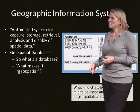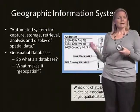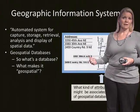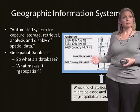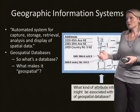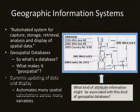If we look at our locational database, we've got addresses here. But then we could add in other columns of data. We've got our inhabitants' names, our owners' names. We could have the number of children living there, what job category they occupy, what their education level is. But now we've made it geospatial because in our example, we also have a locational element, which is that address. Certainly our address could also be replaced with our actual latitude and longitude. But as we said, most of us don't function on that basis, so addresses are often the most basic and the most handy way of doing it.